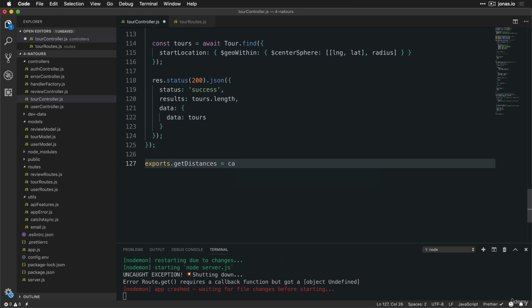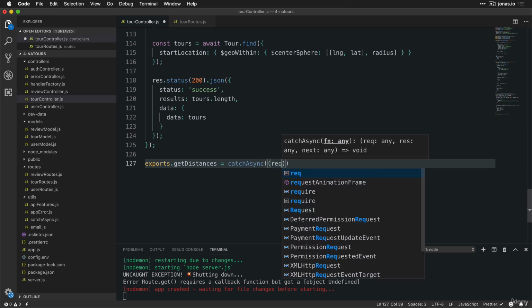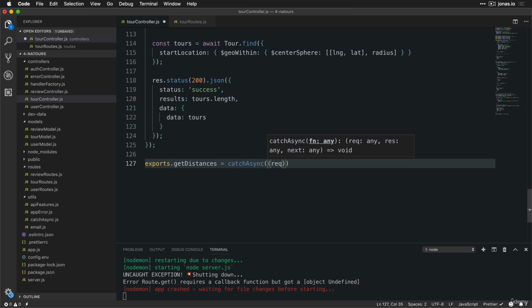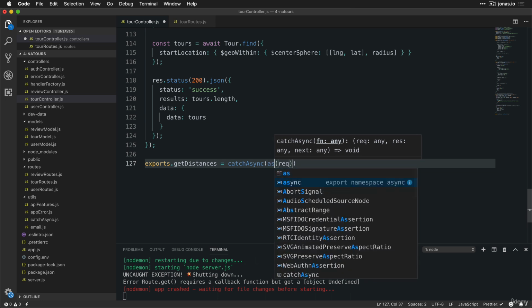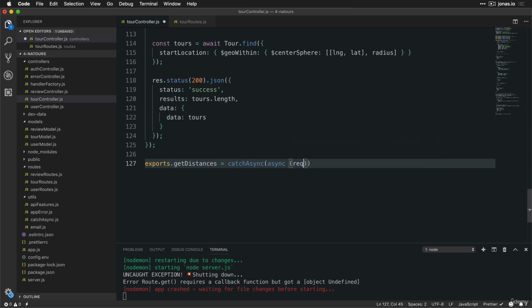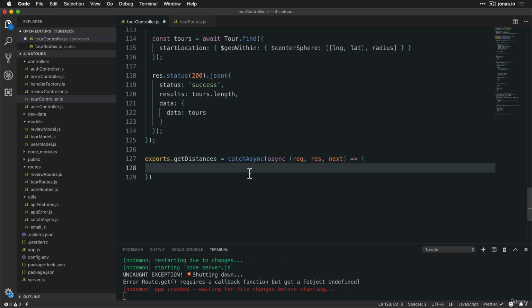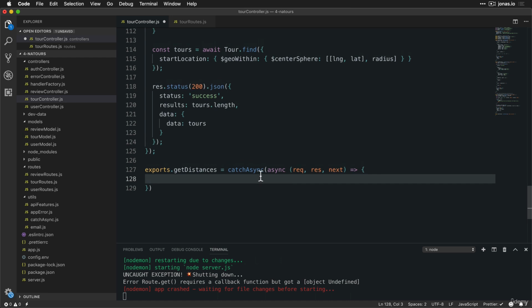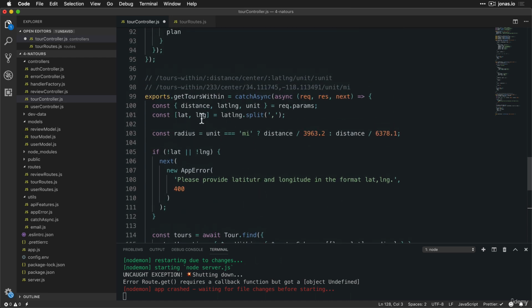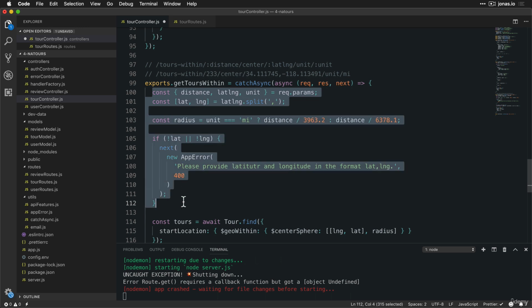So catch async, and then of course mark the function as async as well, because we already know that we're going to use the aggregation pipeline, and so by the time we're going to be using await. And so the beginning of this function is actually quite similar to the getToursWithin one, and so let's go ahead and just copy all of this code.